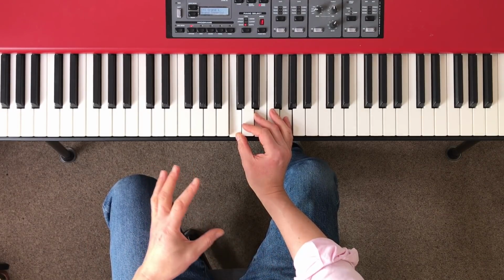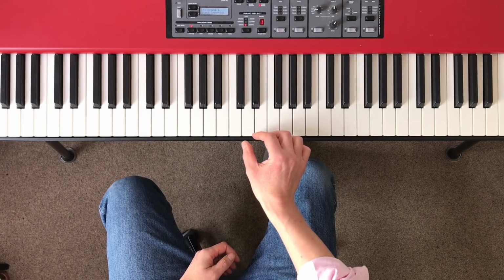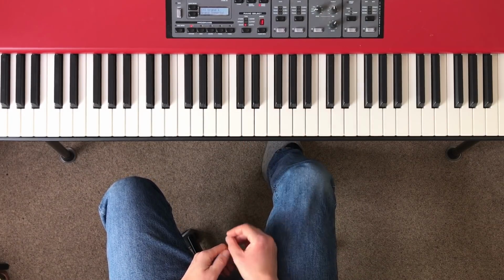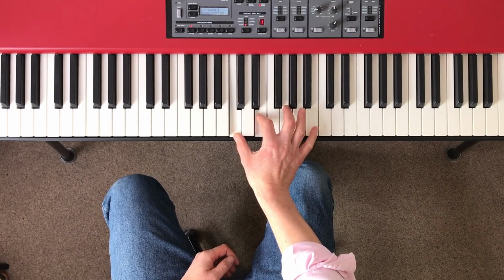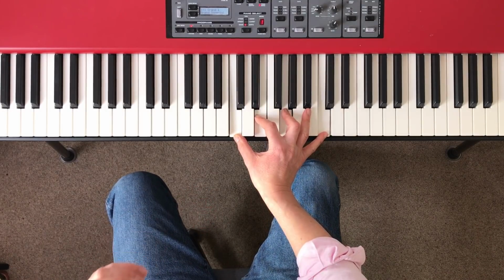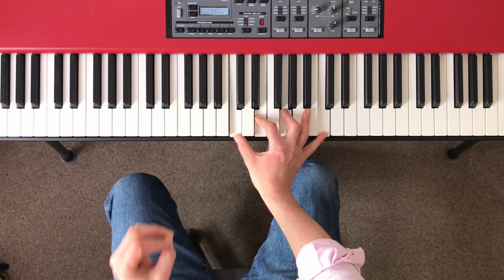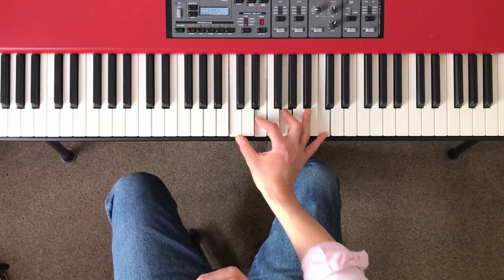It depends on context, on how your hands are working together, okay? So if you have got that shape immediately followed by that shape, then it makes sense to finger it like that. 1, 2, 3, so you've got your 5th ready, okay? Use the fingerings that help you get around the keyboard from one chord to another as efficiently as possible.